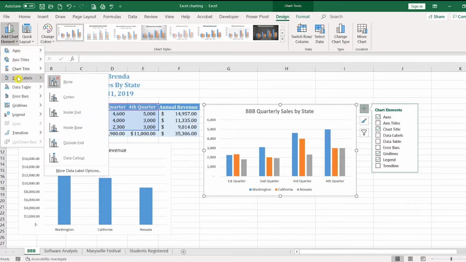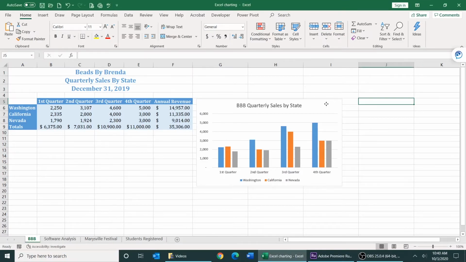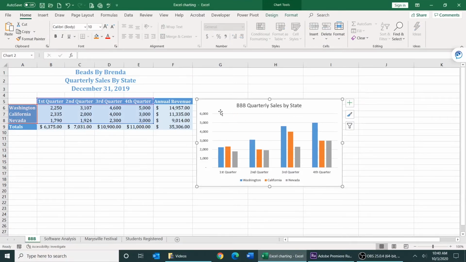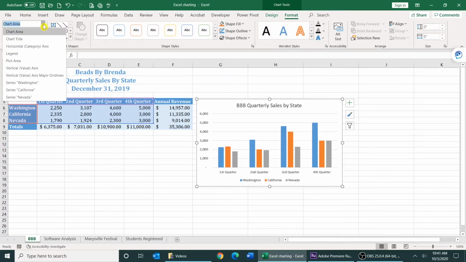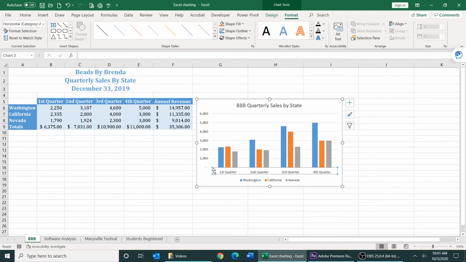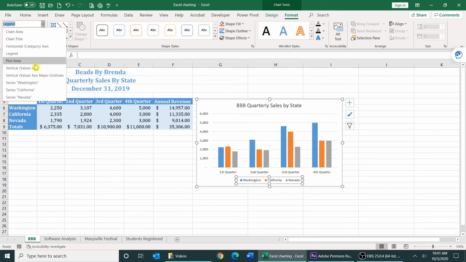So remember the data labels, I can come here and I could choose data labels, and again I have those same options. And then lastly, if you're ever unsure about the name of one of the chart elements, you can go to Chart Tools, Format tab, and then right here in this box over here that says Chart Elements, if you click the drop down arrow, you can select the name of a chart element, and then Excel will select that chart element for you. So if you're not sure what the name of this is, you just come on up here and you can start clicking around and it starts selecting the various chart elements for you.